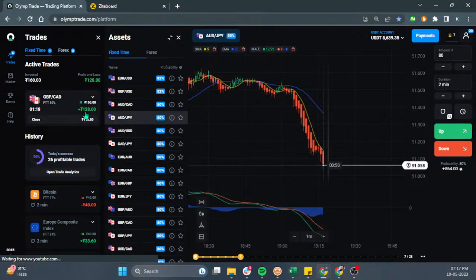Again, guys, even in case that trade also goes in loss, I will not be doubling the amount. Even though I have it, I can do it, but still I won't do it. And that is how you can save yourself from having a bigger loss.